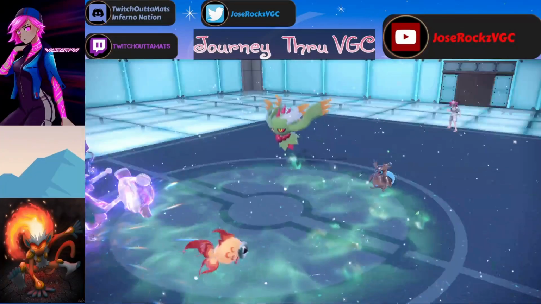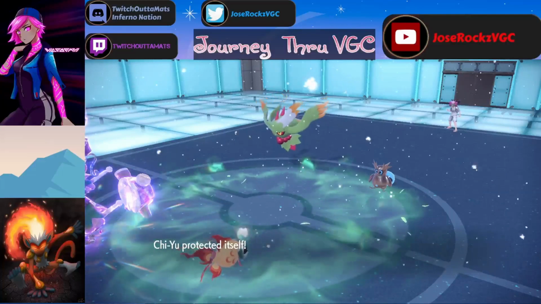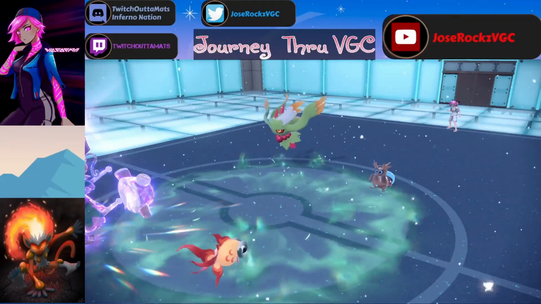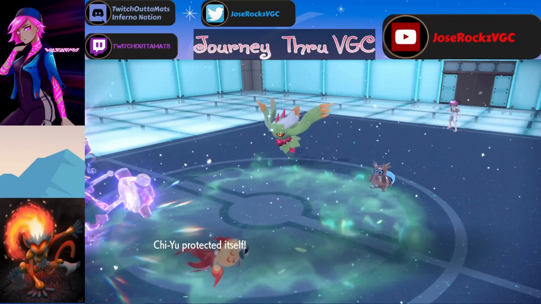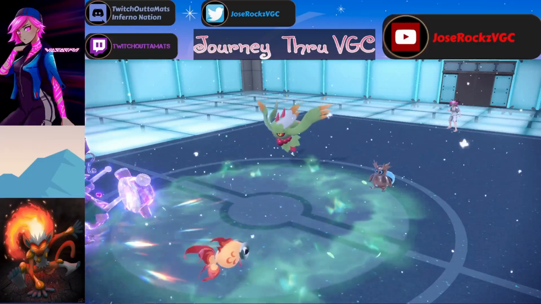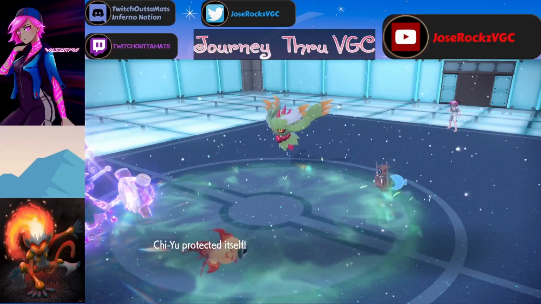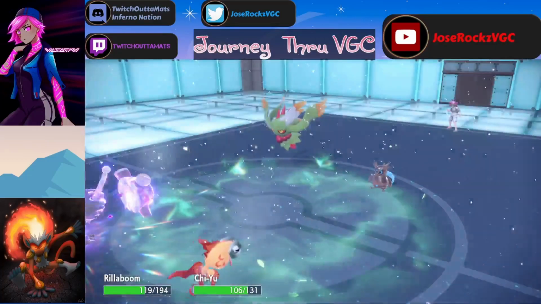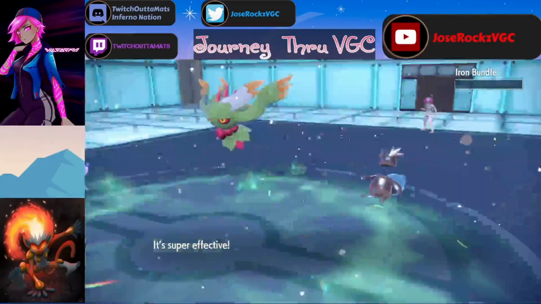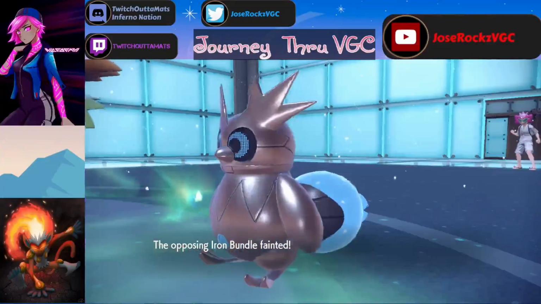Alright, so he doesn't protect Bundle. So Glide is threatening next turn. Oh, he just Moonblast that slot. Should be a Blizzard here. Yeah, there it is. Okay. Still did a lot. That's Specs, because I'm Assault Vest and that's a neutral. Yep, that was Specs Bundle.